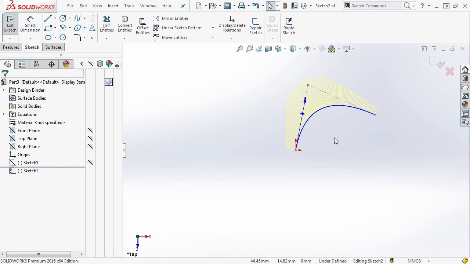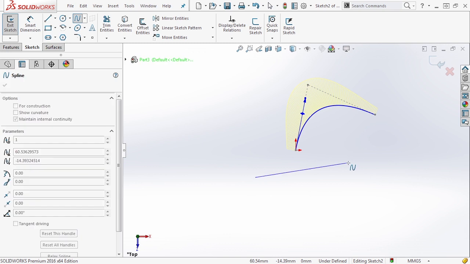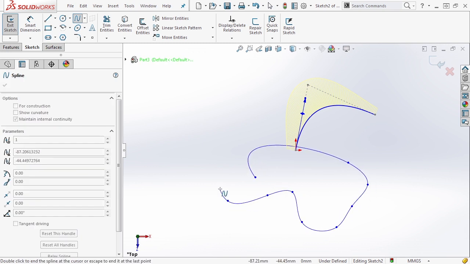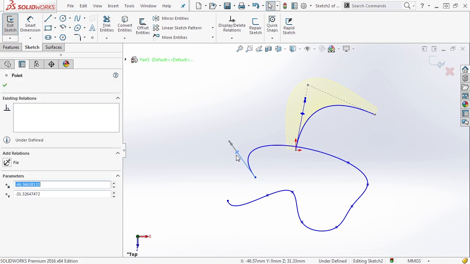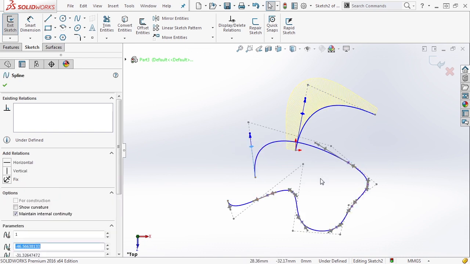Now, when we're dealing with things like a standard spline, you need to have at least a start and an end point, but you can have multiple points in between. If we create a new spline, you notice that we can use these endpoints to create the curvature we want. But there's a cautionary tale here, because each one of these points will have their own spline handle. Now, if you start to move these around with all the internal points, that's fine. But if you start to adjust the curvature of some of these internal handles, you can get into a bad situation real quick where the curvature of the spline is very bad.